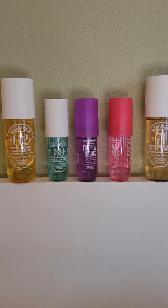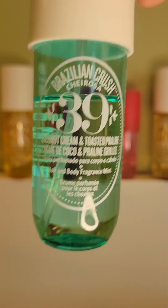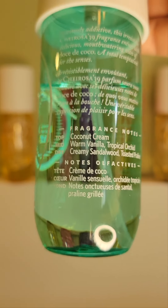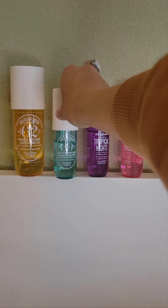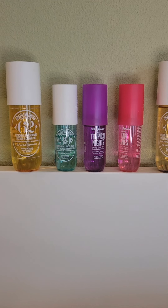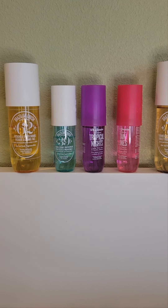I bought Cheirosa 39 originally to pair with one of my perfumes. It's supposed to smell like buttered popcorn, and maybe it does for the first minute, but not really. The top is coconut cream, the mid is warm vanilla and tropical orchid, and the dry down is creamy sandalwood and toasted praline. I think it's been reformulated, which may be why it doesn't smell as much like buttered popcorn as I originally read. It pairs well with What About Pop by House of Oud — that one really does smell like buttered popcorn — but on its own I don't love 39 that much.